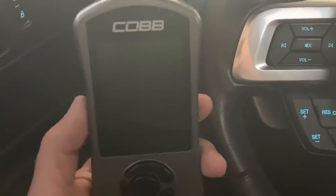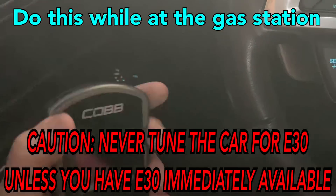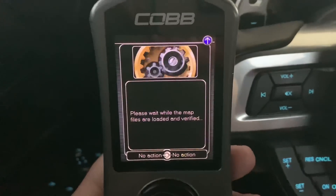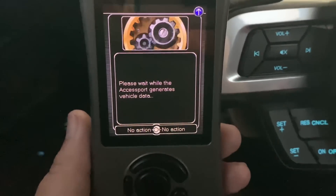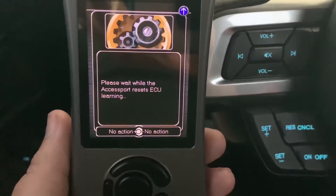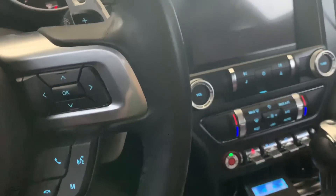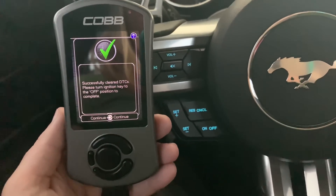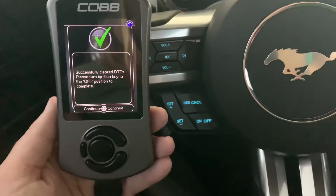The very first thing I need to do is tune the car to run the way it's supposed to for the E30. Now I'm going to shut the car off so I can go out and pump my gas. You always, always, always pump your E85 first. I'll show you how to calculate on the E85 calculator how to get the right amounts so that your end result is E30.